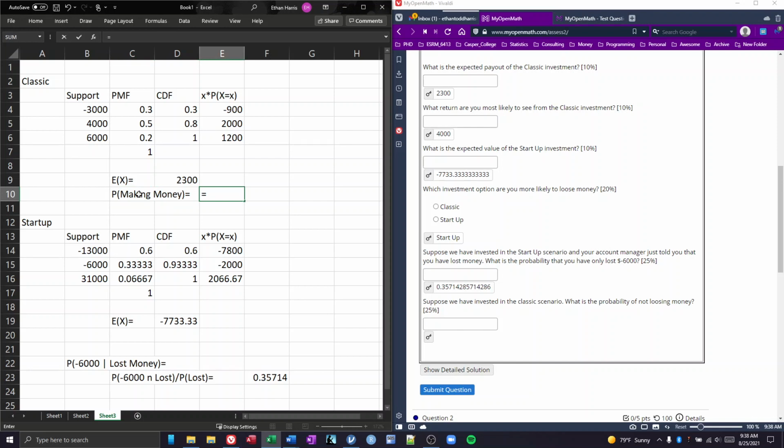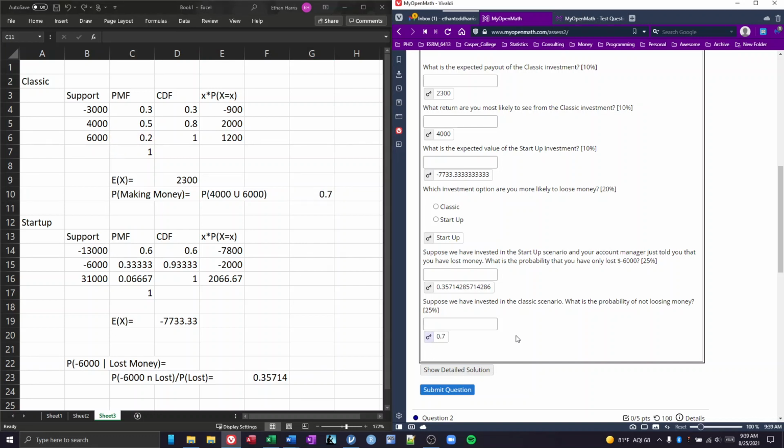And that's just going to be equal to the probability of 4,000 plus the probability of 6,000. We hit enter, and it's 0.7.